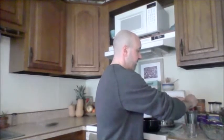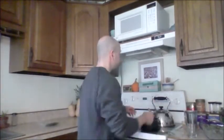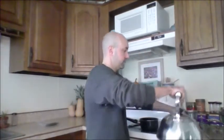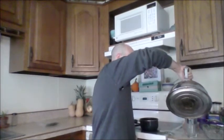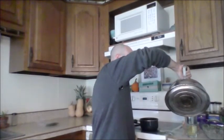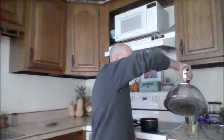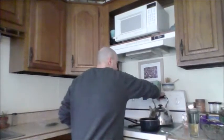And here we have our hemlock concoction. Our water is ready to go. And I'm just going to pour it over. And you can see, now that green color is actually from the lemon balm. That is not from the hemlock. And then cover that over and let that steep.